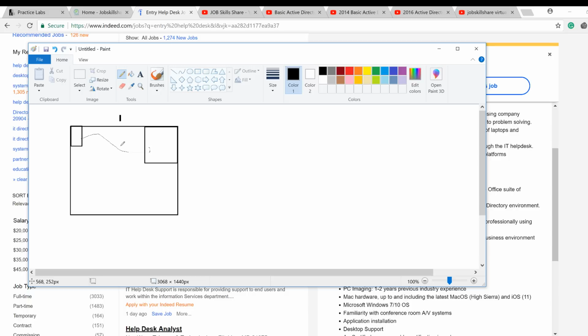Even if it's not Active Directory, if you know Active Directory, then you can easily understand something else. If a Linux environment is using something else, then you probably know that, but most of the time we use Active Directory. So you have a server, a virtual or physical environment, and there's going to be a domain controller, and on that domain controller you will have Active Directory, and you as a help desk person will be managing that Active Directory. Now you're not going to be troubleshooting Active Directory. That is more of a system admin job, and network engineers or whoever is responsible for servers. But you are definitely going to be working with the users and managing these computers.